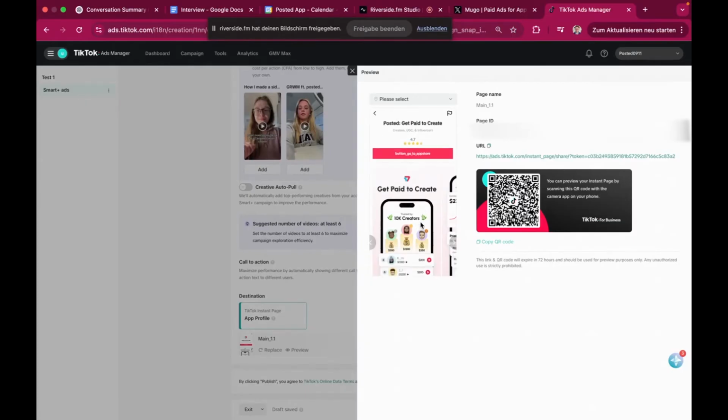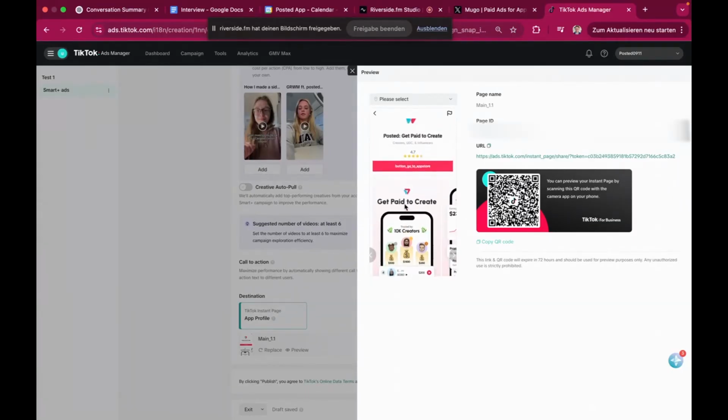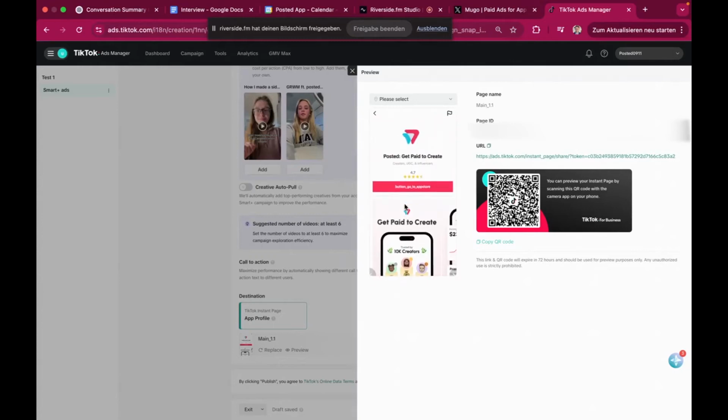You can create as many app pages as you basically want. Let's take a fitness tracking app, like a calorie tracking app. A calorie tracking app is a very versatile product, right? You can have a creator promoting it, and the creator could be a mom promoting calorie tracking for kids because she doesn't want her kids to be obese.